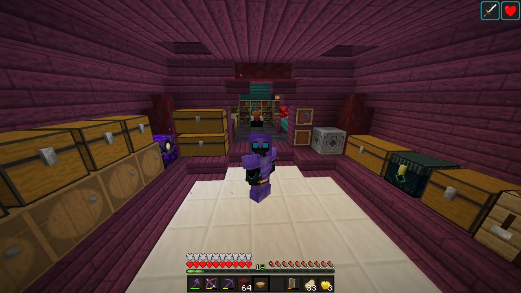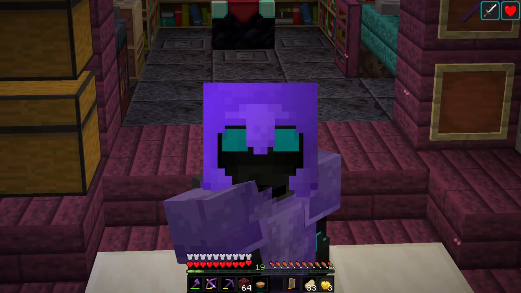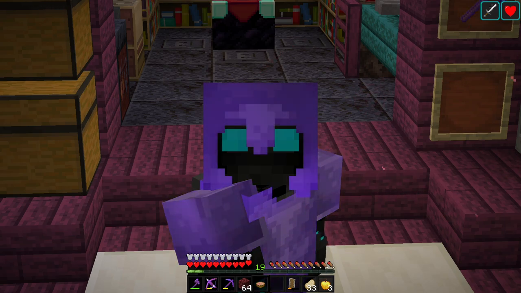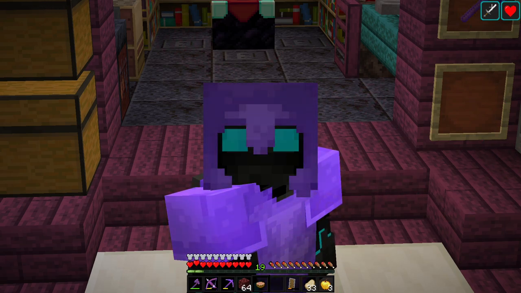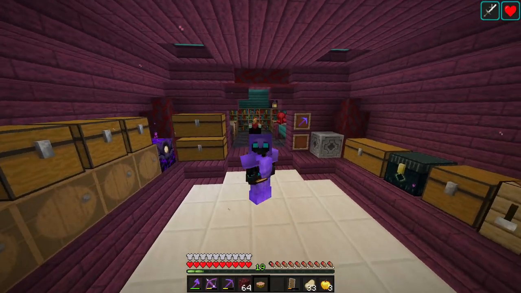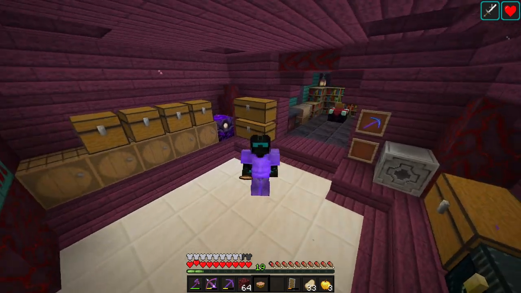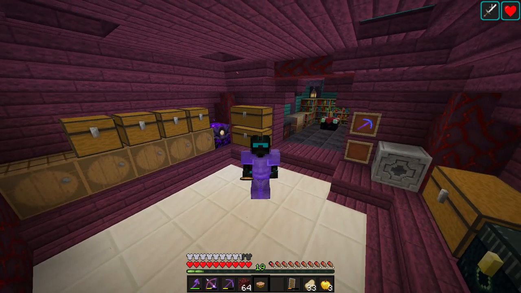Now, if you don't know what suspicious stew actually is, it basically gives you a random potion effect, good or bad. So, if I get wither right now, that's gonna be kinda interesting. But here we go. I guess I should take my helmet off for this. Let's eat it. Here we go.